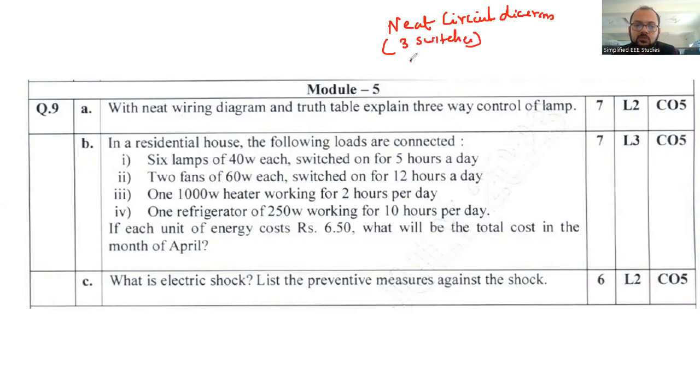The circuit comprises three switches: S1, S2, and S3. S2 is actually known as an intermediate switch, which offers two conditions - one is straight connection and the other is called cross connection.